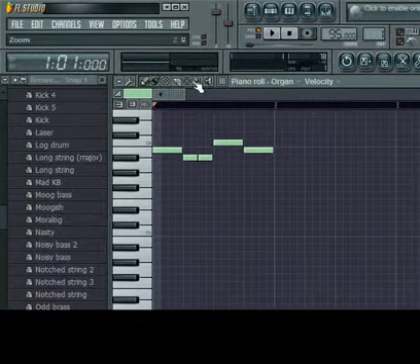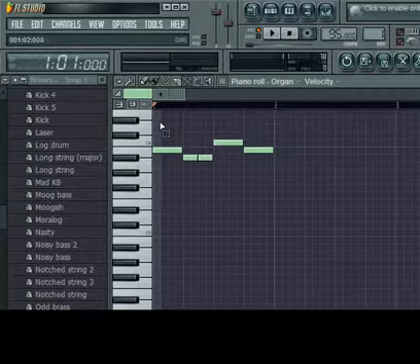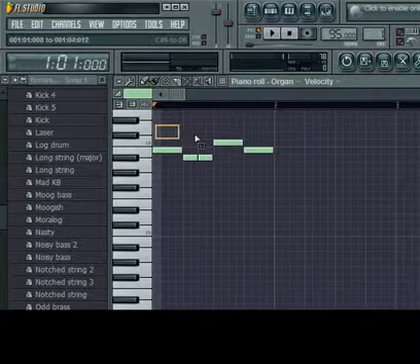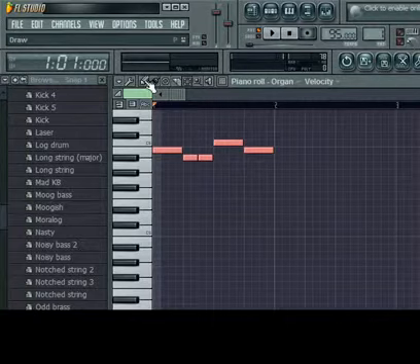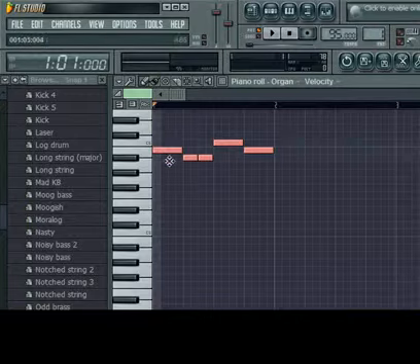Okay, now that sound might be a little too high pitched and irritating to some people. So in order to move them down all at the same time, you can go to this little rectangular square thing. I call it the selector tool. I'm not sure if that's really what it's called. Just select everything in there. Then go back to what I like to call the pencil tool. Just looks like a pencil. Then you're just going to click one of them and just drag down.